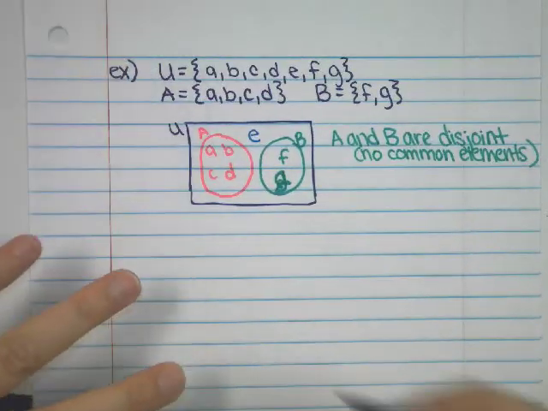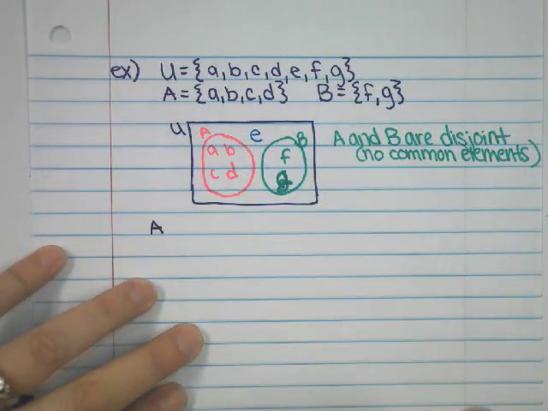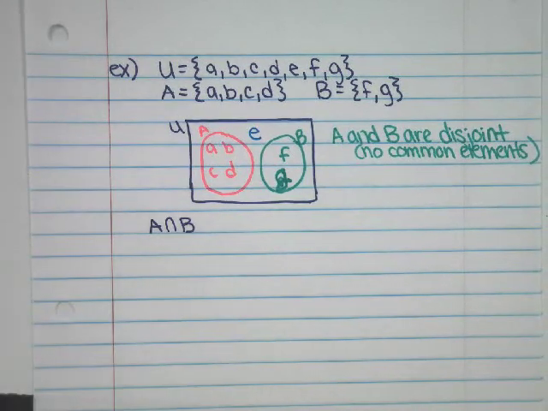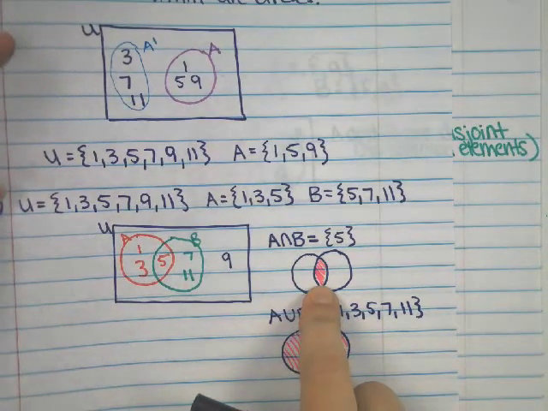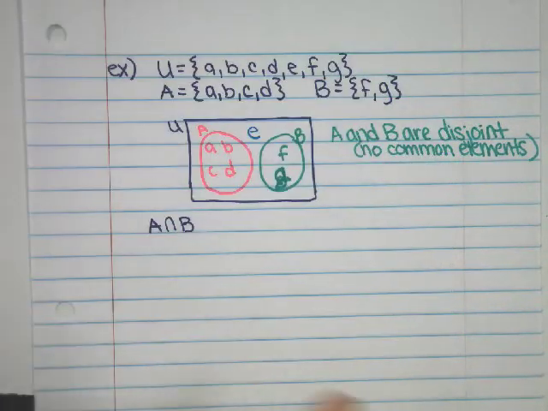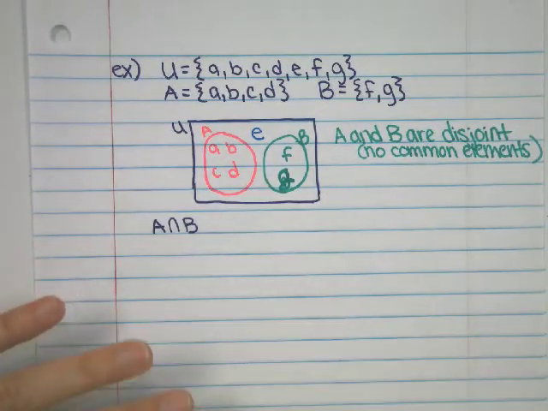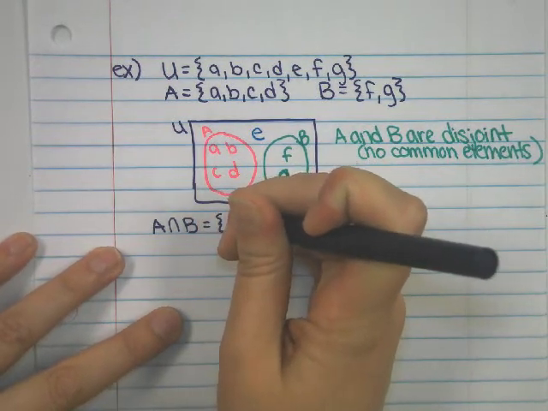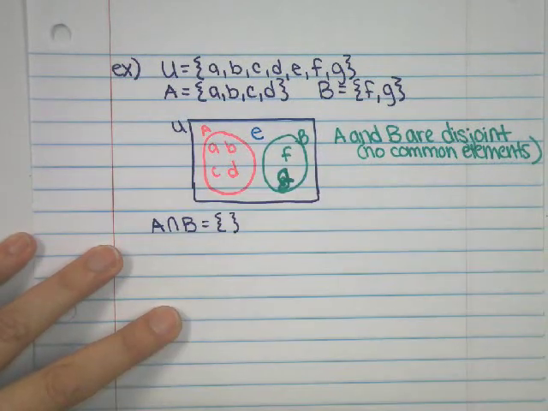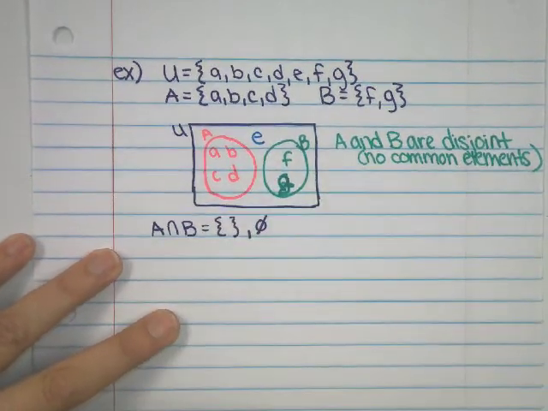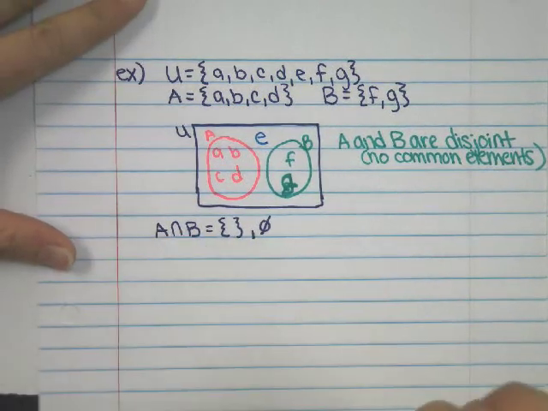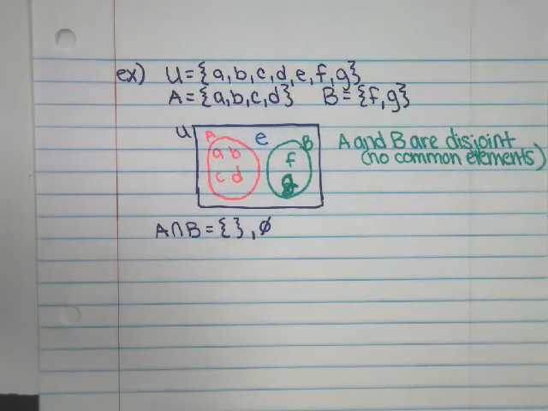So let's ask a couple questions about this. So first, let's do A intersect B. So A intersect B, if you look at the last page, was the stuff that they had in common, where they overlap. In this case, A and B aren't overlapping at all. They have no common elements. So the intersection is empty. So you can do this, where you just put squiggles, or like this means empty set. That would be fine as well. I think the textbook uses both, like here and there, but it's empty. They have no common elements.